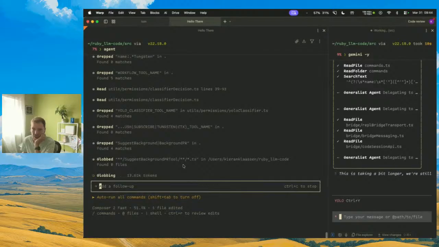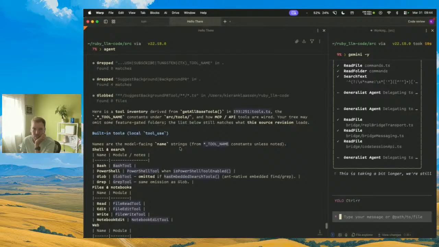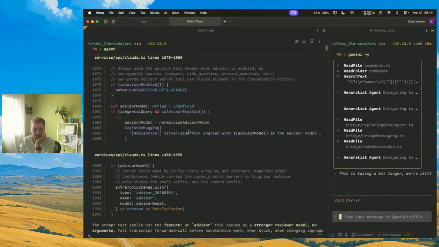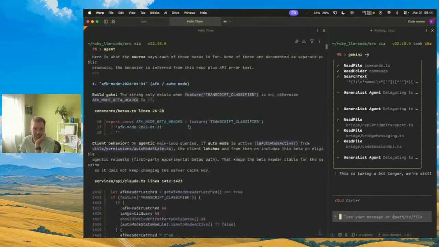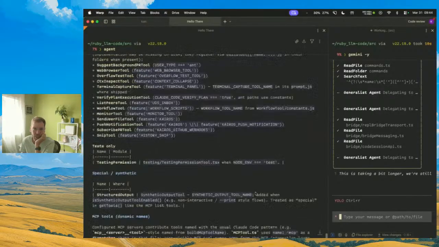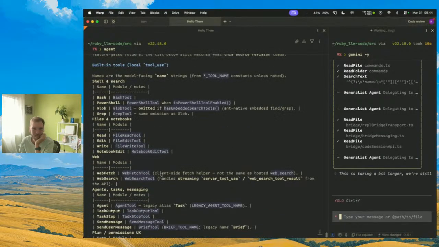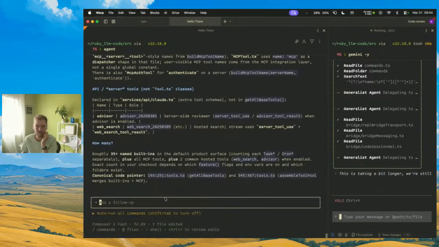Sorry, I thought my screen was somewhere else. Here we go. This is the classic, I'm waiting for an LLM, so I click on things. There we go. Come on, this rendering is so bad. So we have, okay, shell and search. Okay, you add this to the markdown file. This is unreadable.